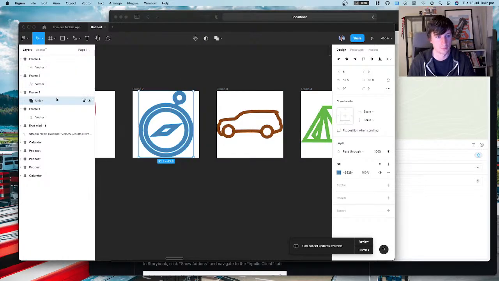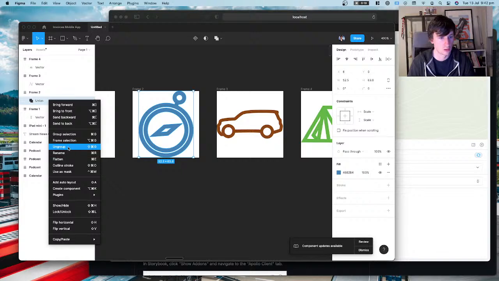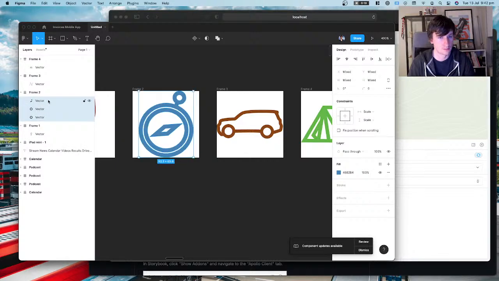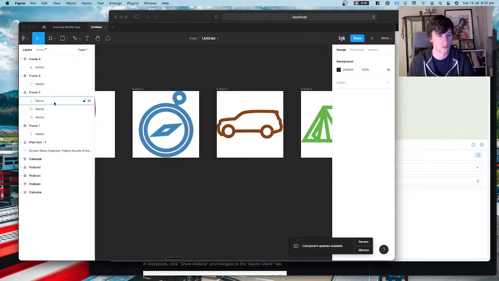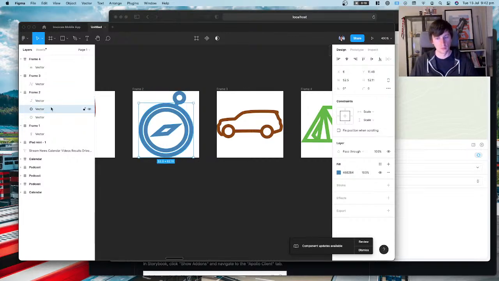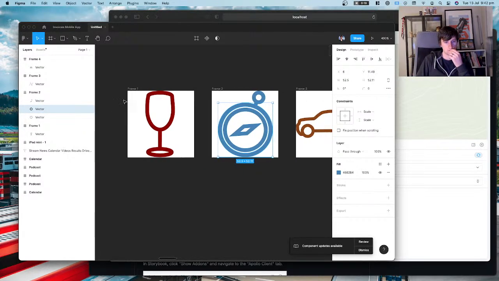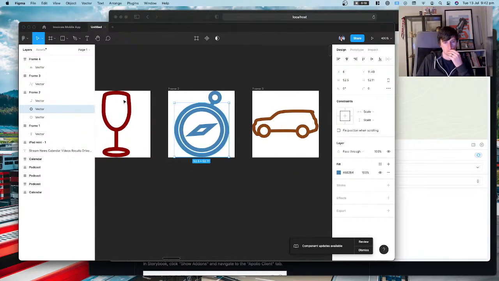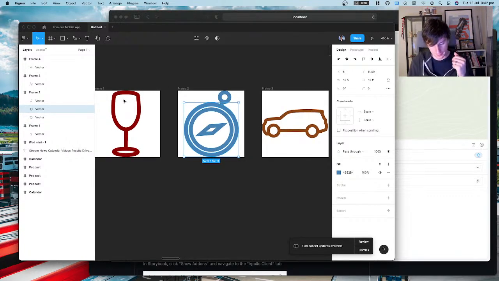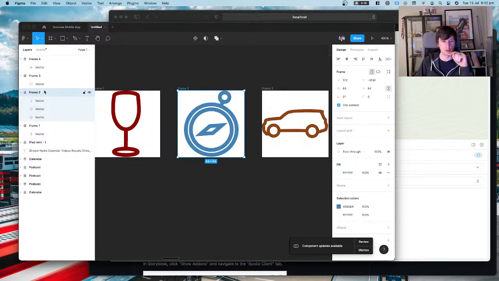Okay. Group. Flatten. I know it looks like Target Breakout. Luke is absolutely right.